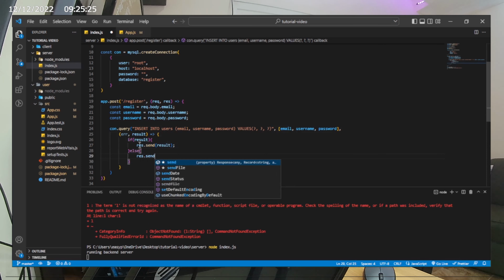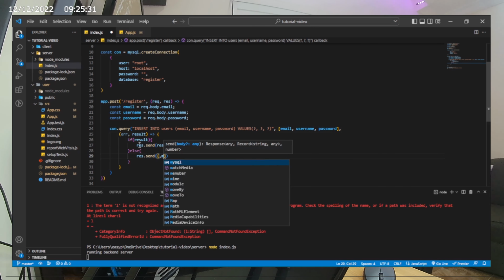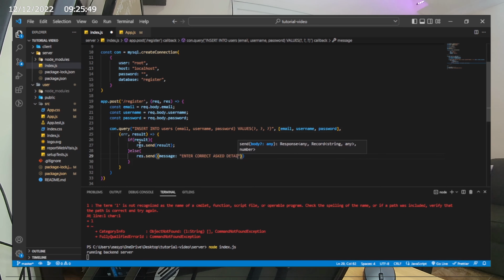Else I'm gonna send the response, which is going to be a message. If there's an error while entering the user, that means while registering the user, if the user has entered wrong details or we are having some issues in our form, we're gonna just go with this: enter correct details.